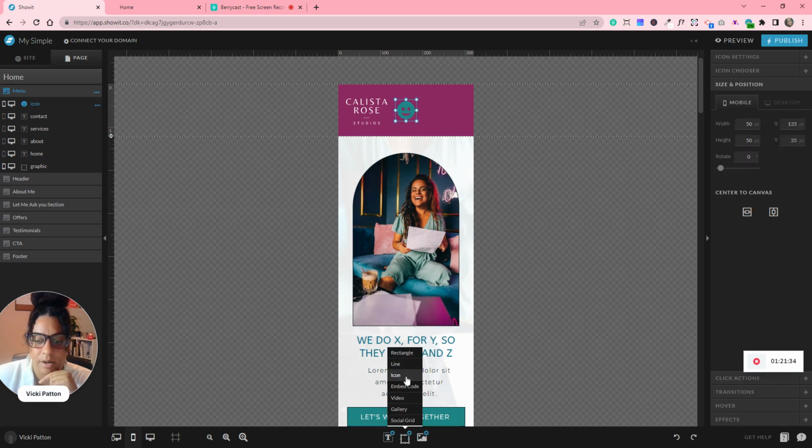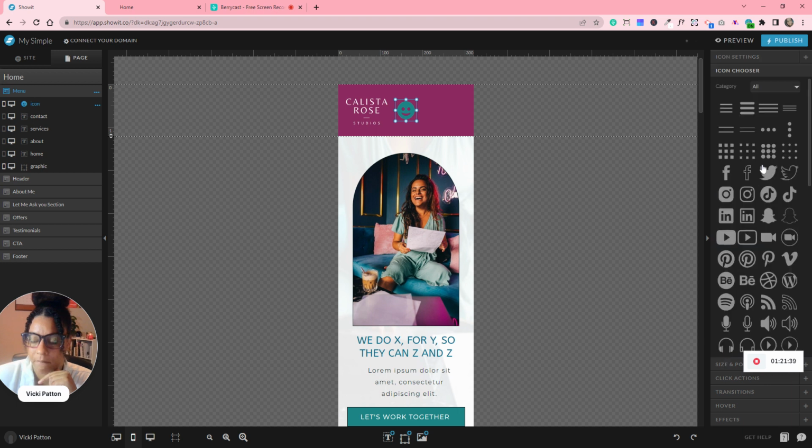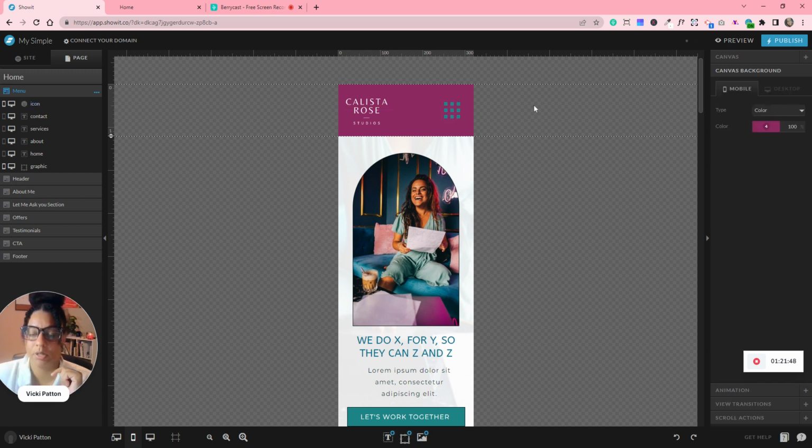Okay, let's go ahead and add our icon for the hamburger menu. And we can choose different menus here. So I'm going to choose that one.